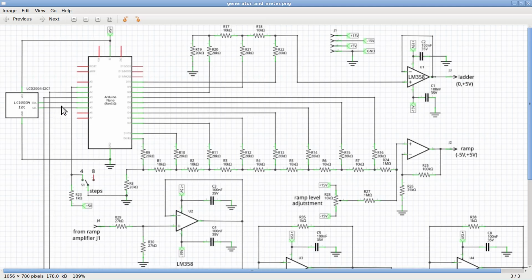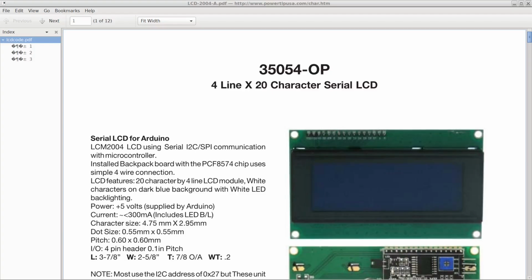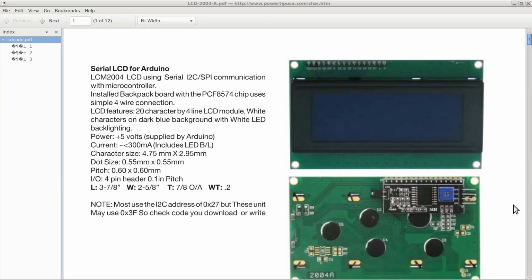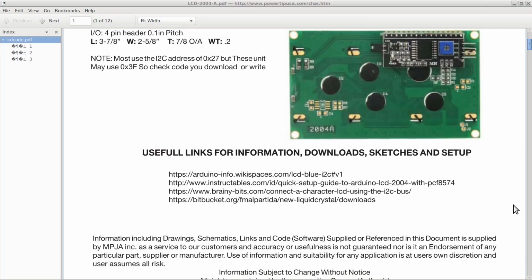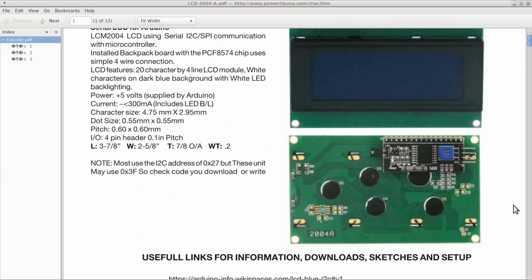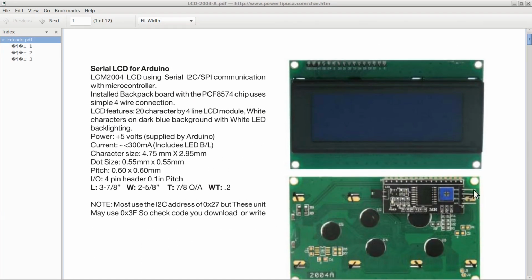These two pins are therefore connected to the corresponding SDA and SCL pins on the LCD module, and the LCD module is then powered by connecting the plus 5V power supply with two additional wires. Here is the datasheet for the LCD I decided to use. Notice that the display has 4 lines with 20 characters per line, which is plenty of space to show all the necessary information simultaneously.